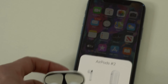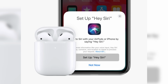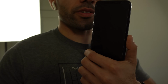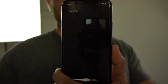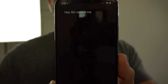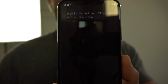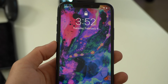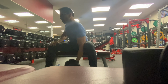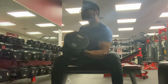Which reminds me, Siri does have a couple of tricks up its sleeve with the AirPods. If you're on AirPods 2, there's hands-free Hey Siri functionality. So by simply saying the sentence, hey, I'm just gonna wait a little bit, Siri, the voice assistant, will automatically pop up and you should be able to request anything you like to do. So like, remind me in 30 minutes to finish this video, and Siri will create that reminder right away. I find this feature extremely useful, especially when I'm at the gym, when I don't have my phone nearby and something happens that I have to take care of pretty soon. I just make quick reminders like this.